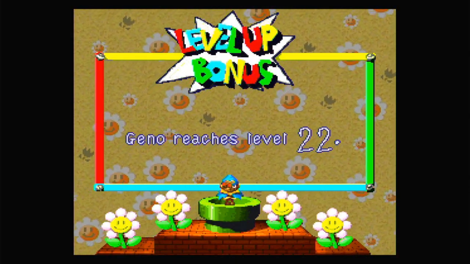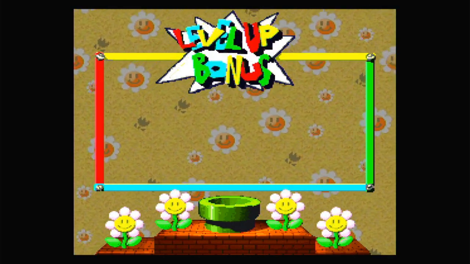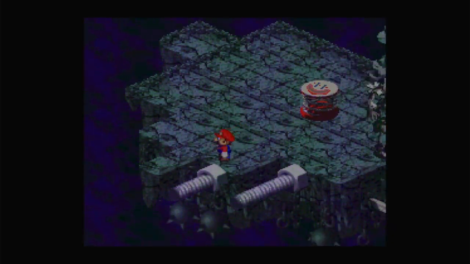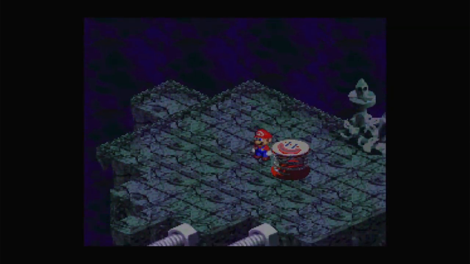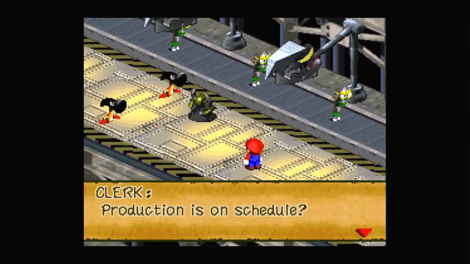Cool, 40 XP. I probably should have taken out the other guy first, though. Junior reaches level 22. Give him some more HP. Hopefully. And now... ooh, hello. I think we can... no, we can't go over that way. We can also refight that boss again if we want to as many times as we want. The one that's jumping around, that is. Let's go this way. Into the deepest part of the factory.